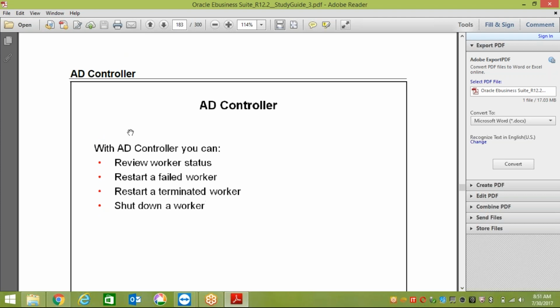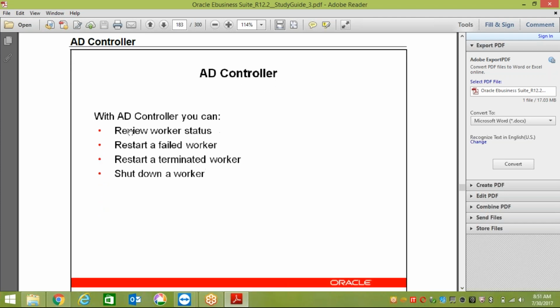Basically, with the AD Controller utility, you would be monitoring the workers. Whenever you perform any application DBA activity, every task is defined as a job. Suppose there is a task like creating a table, creating an index, inserting some data, and then creating a view.